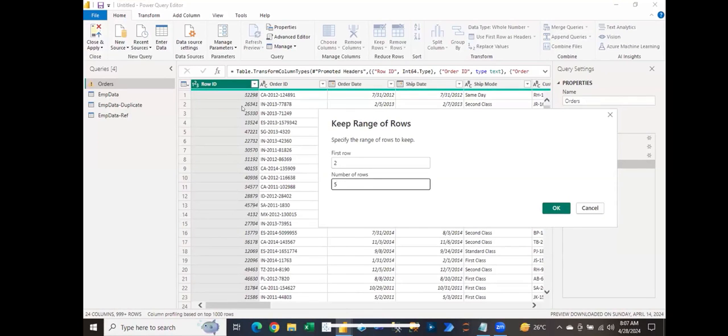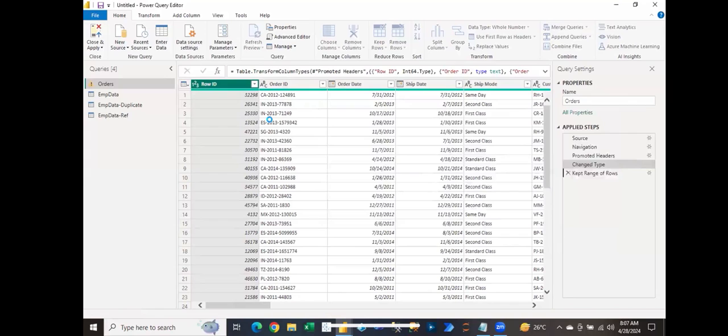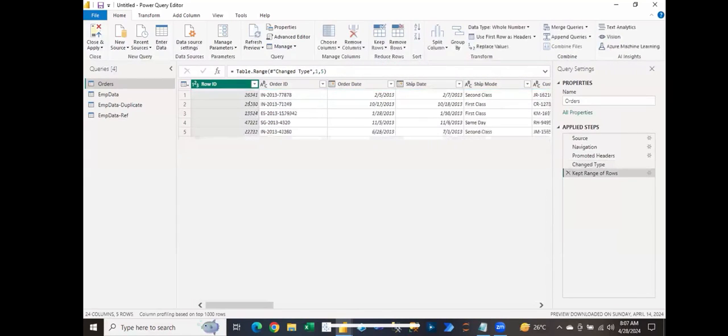So it will start from the row number 2, which will be considered as row number 1. And starting from here, it will capture 5 rows. If I click on this one, you will see that 26341 will be your first line item. Look. Okay, and it kept the five rows.